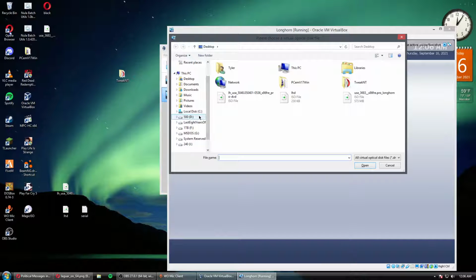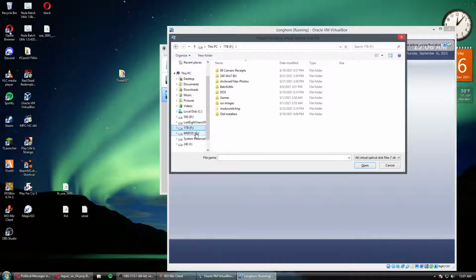So now, it's still the same process, but you're going to need to go and download the ISO file for DOS 7.1, which is just a DOS installer, but on a CD.